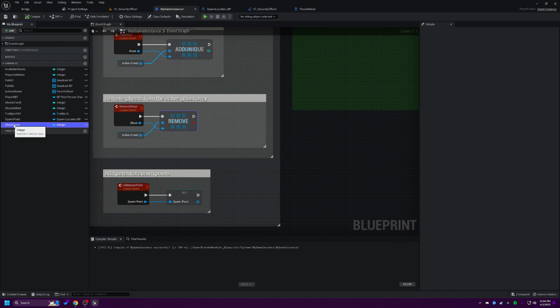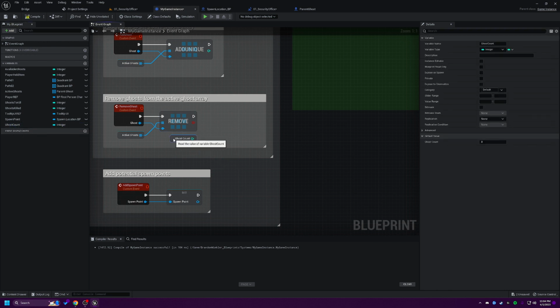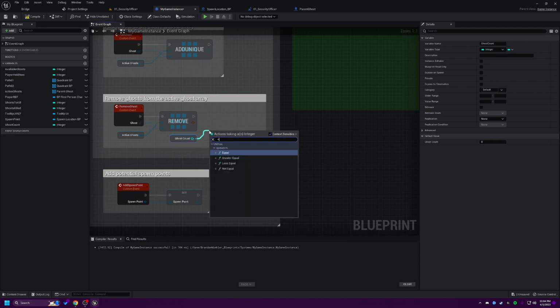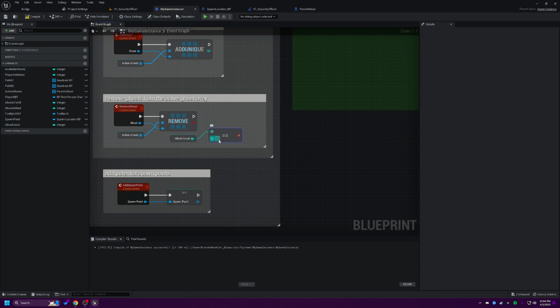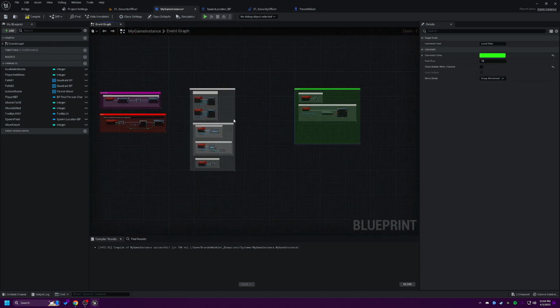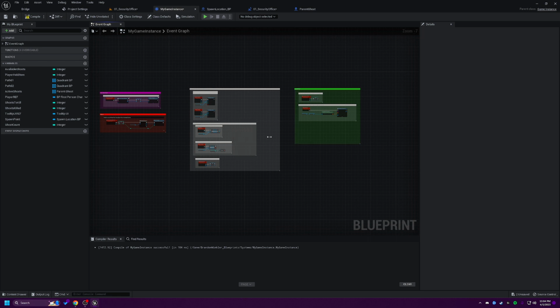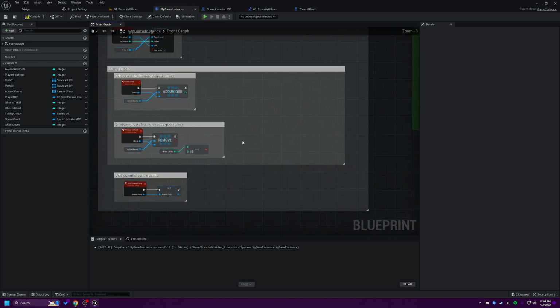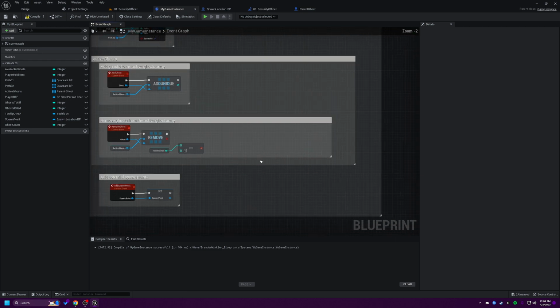What we're going to do is take the ghost count, and the first thing we're going to do with it is say, hey, does this equal 0? Because if it equals 0, then we want to do something different than if it's greater than 0. In fact, I'm going to have to zoom out and make even more space. Being organized, so much extra work, but it's so worth it.